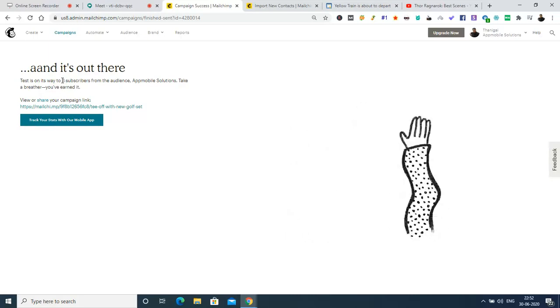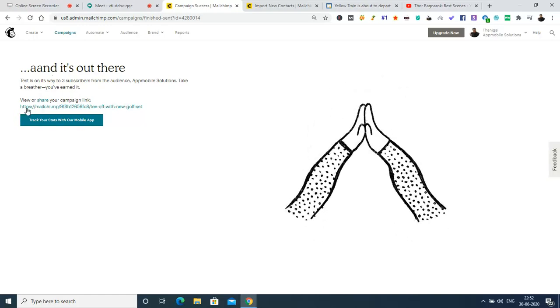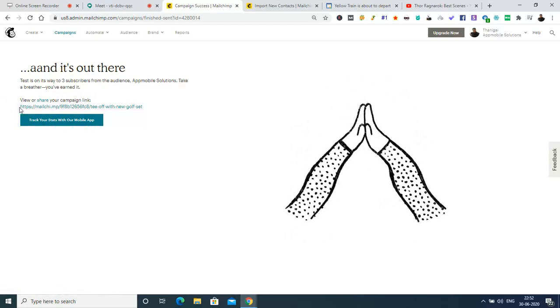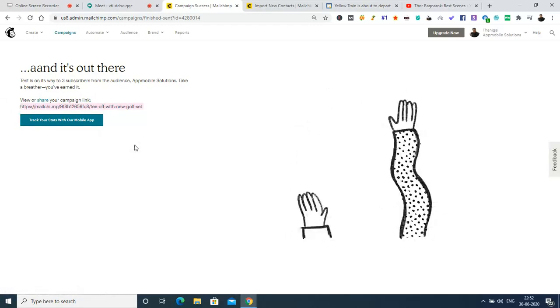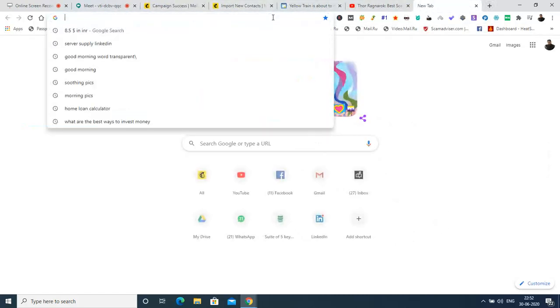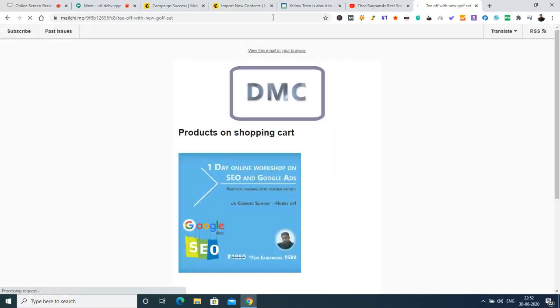I mean, chosen in the two option, and the same email template will be available to us in this particular link. And this link we can use for sharing it with anyone. Suppose we want to have a reference internally, or suppose we want to send this particular design through WhatsApp or through some social media network, for the ones whom we wish to show this particular advertisement, we can do that with this link. So what we have to do is we just require to copy this link and keep it with us.